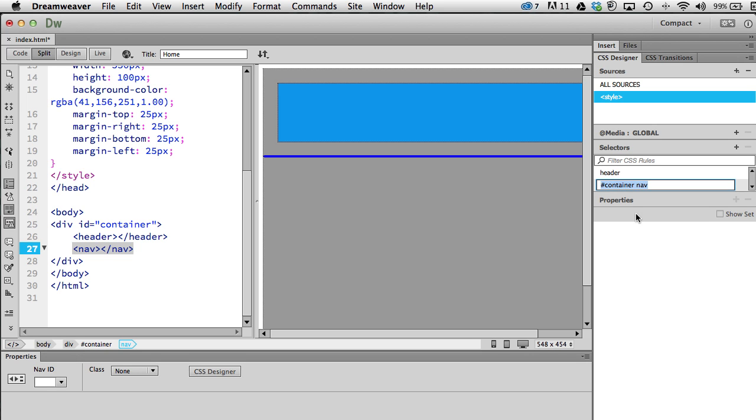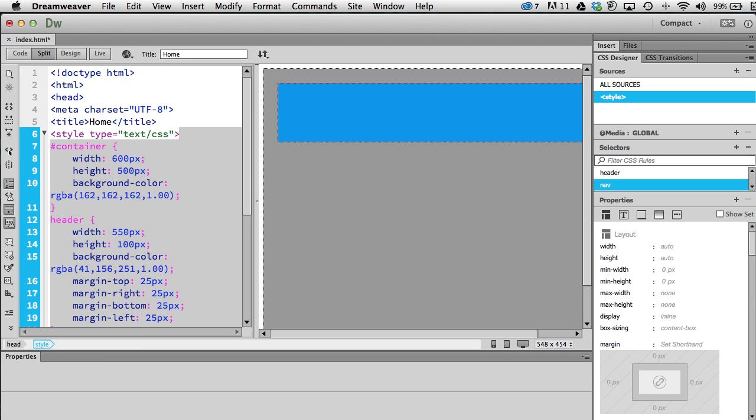So if I hit the up arrow key, whoops, well, that was the less specific. Nav is all I need. Let's try this again. That was the down arrow key, and that's not going to go to body. Okay, anyway. So up and down arrow keys to make this less specific. I want nav, and then I'm going to hit return, and I'll write a rule for nav. So my nav is going to be, remember double click here, 100 wide and 200 tall.